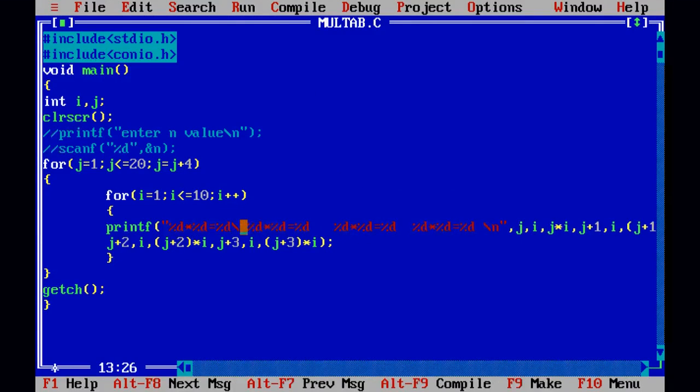If you want it in a meaningful order, in a meaningful manner, you can provide the spaces a bit extra also. Here I am providing a tab space. No issue with that. In the printf statement, whatever escape sequence you are going to provide is just for ordered printing purpose, not more than that.